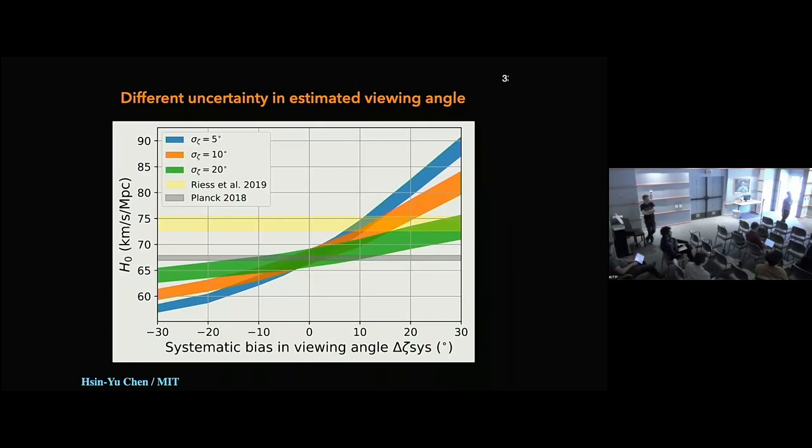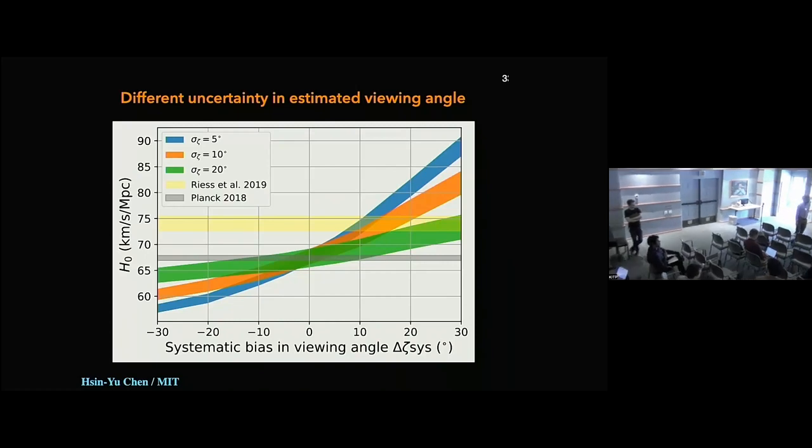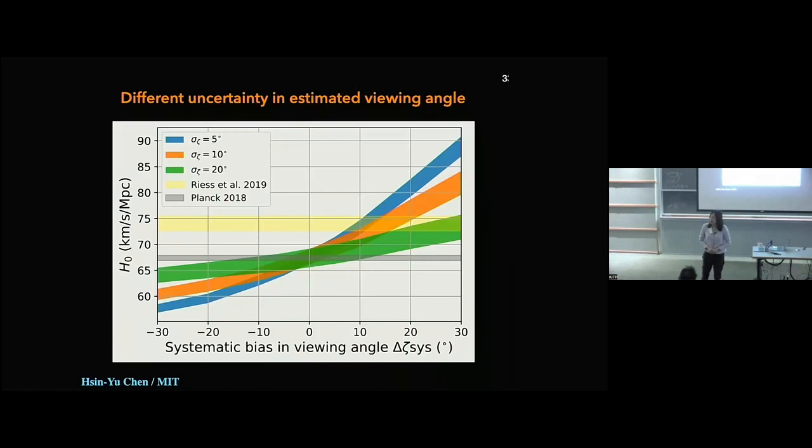Exactly. So that's my worry. But the problem is that currently it seems we cannot get rid of that. Yeah, you can say, oh, I don't trust the inclination angle inference from the EM side. Fine. But the second systematic I mentioned is that even if you don't use that information, your sample is intrinsically already selected by your EM model.